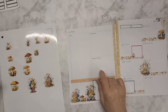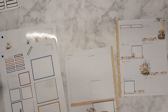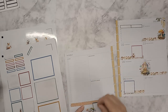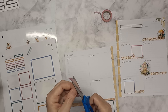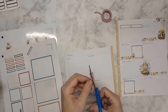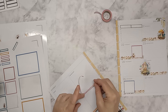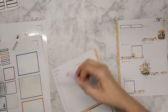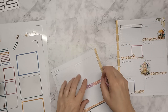I want to do more with this side, so I'll bring these in. I want to bring something different in. I think I'm going to cut this in half — I'm not very prepared today, I don't have any of the stuff I need close at hand, so we're going to do this all by hand. It's not perfect and that's okay. I think if I cut it half like that it won't cover it, so we'll just use the full piece. Some of it will get covered by the boxes anyway.